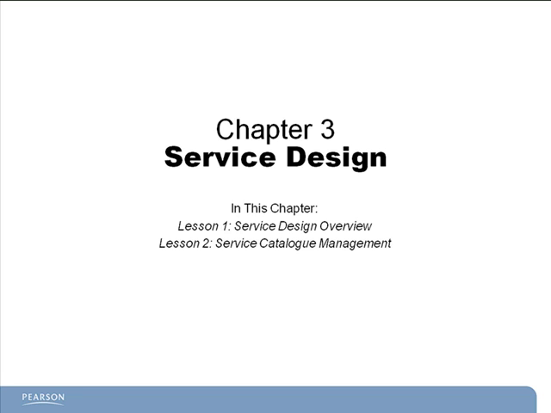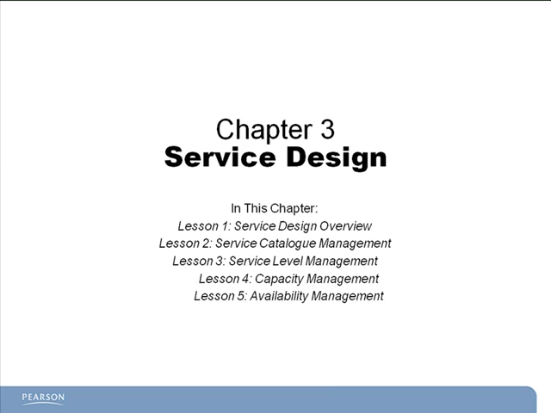Lesson 2 is where we'll introduce service catalog management, a process dedicated to managing this critical portion of the larger service portfolio. Lesson 3 is our longest lesson, which describes the process of service level management, which is a cornerstone of the IT Infrastructure Library and your IT service management implementation as a whole. In Lesson 4, we'll pick up the pace a bit and introduce capacity management, which goes hand in hand with the service strategy process of demand management.